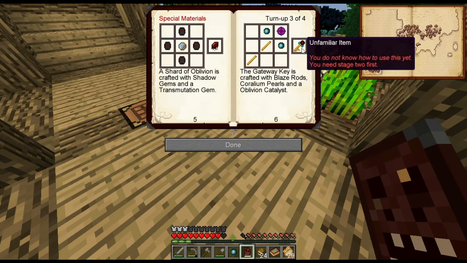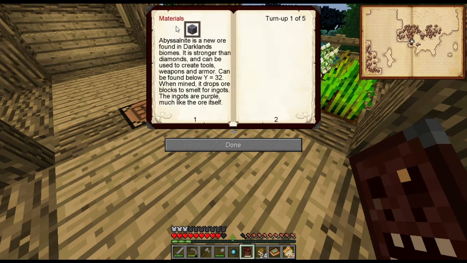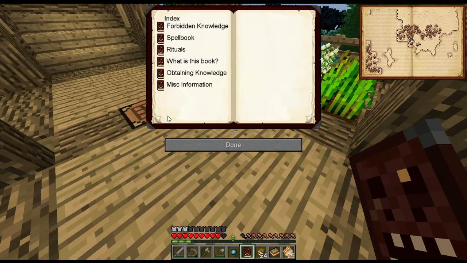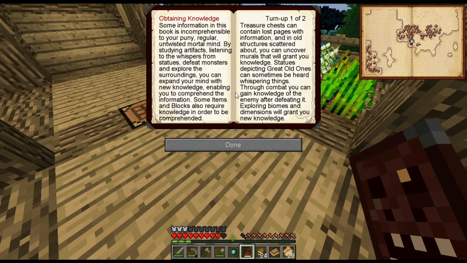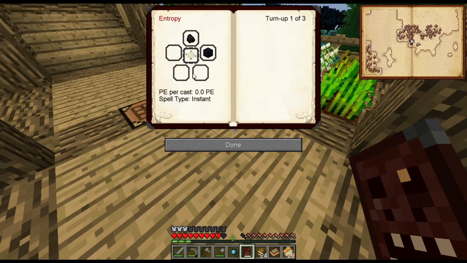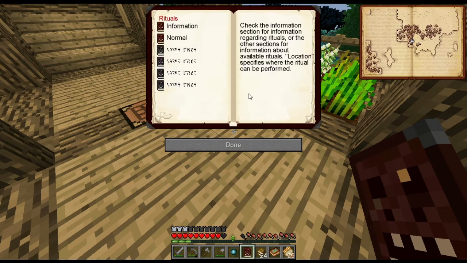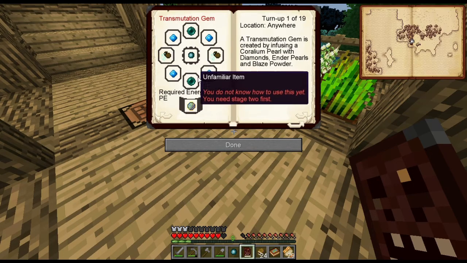Oh, what's this? A gateway key. Oh, that's what I read earlier. I know I've seen it before. I've seen it around here somewhere. What is this book? What about the knowledge? Obtaining knowledge? No. Haven't I not, like, clicked on everything? Create modify spells. Open. What is this? Greater scroll. Dark. It's got to be somewhere. I know I've seen it. Normal rituals. There's got to be a page I'm missing to do these rituals.